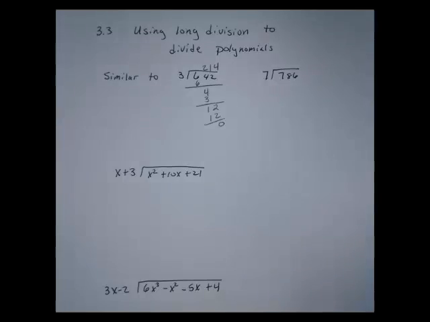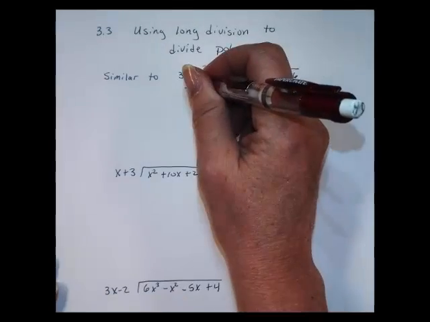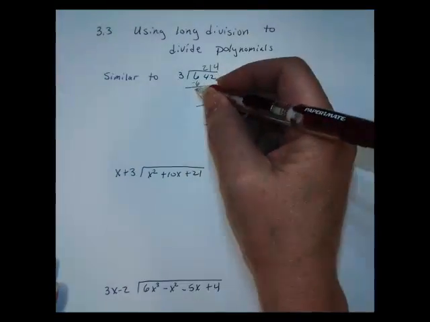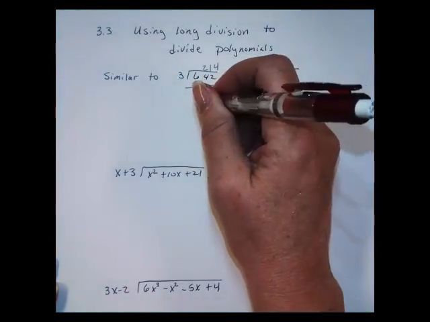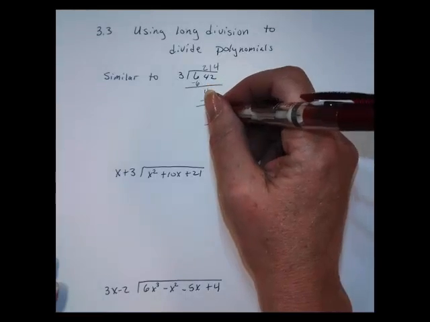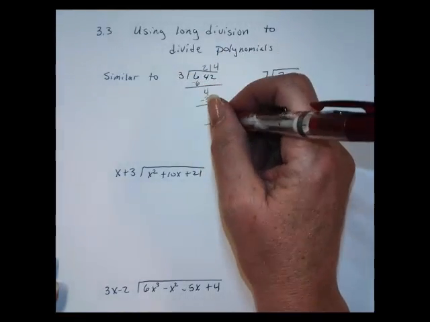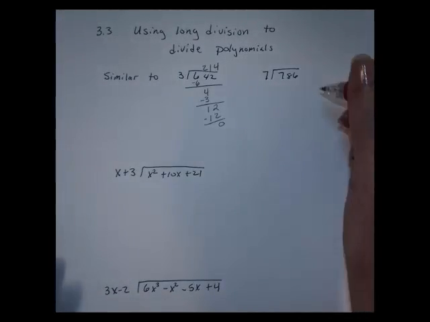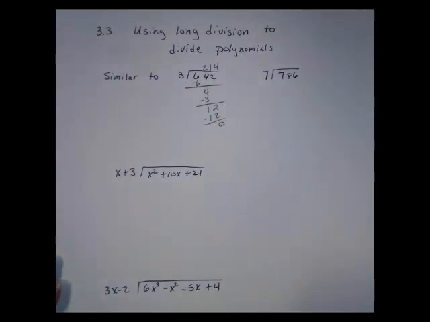What we never did before, though, is we didn't actually write those as subtractions. So really this is 6 minus 6, which got us 0. Brought down the 4, we're subtracting 3, which gets us the 1. Bring down the 2, and then we're subtracting 12. So really it's a subtraction, but we always understood that it was, and we never wrote it. So let's do this one using those subtraction signs.